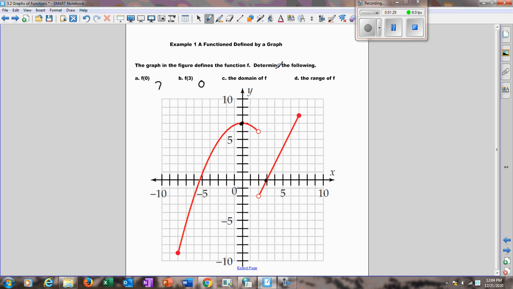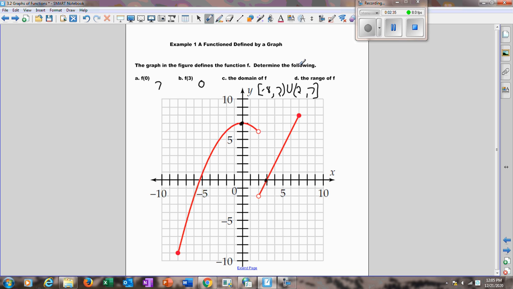When it asks for the domain of f, that's all of the values of x that work for this function. You'll notice that I have this point here, which is solid, which means it includes this point. So from -8, it's going to be a bracket because it includes the point -8. And then it comes all the way up here to when x is equal to 2. But you see that it's an open circle. So because that's an open circle, it does not include the point 2. So it stops at 2, and it's a parenthesis because it's an open circle. And then it picks back up at 2. So it goes from 2, with another parenthesis because this is an open circle, up until we hit 7, and stops there. And that's a closed circle, so you get a bracket.